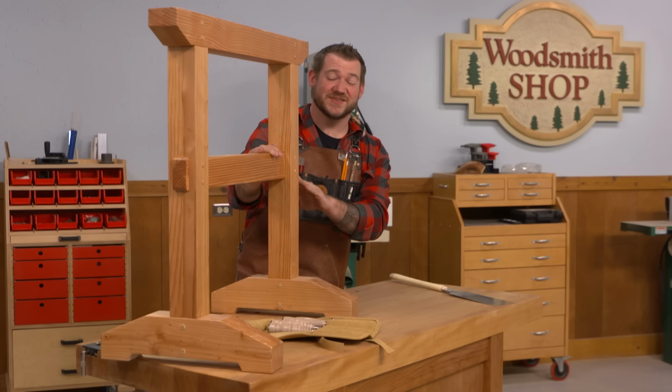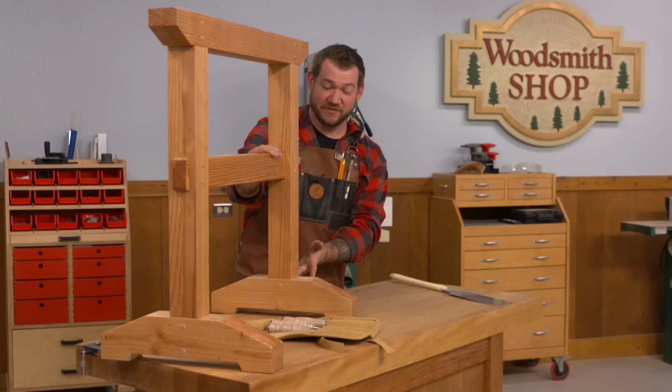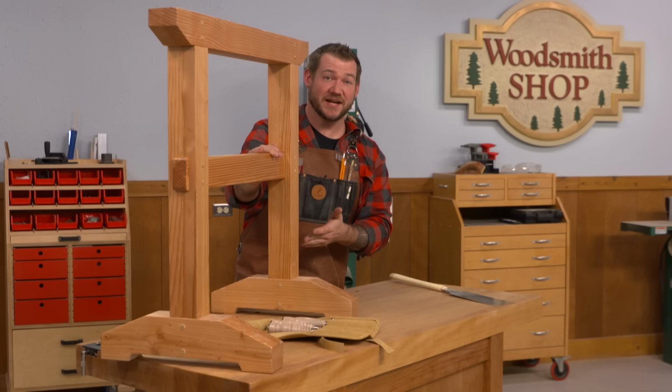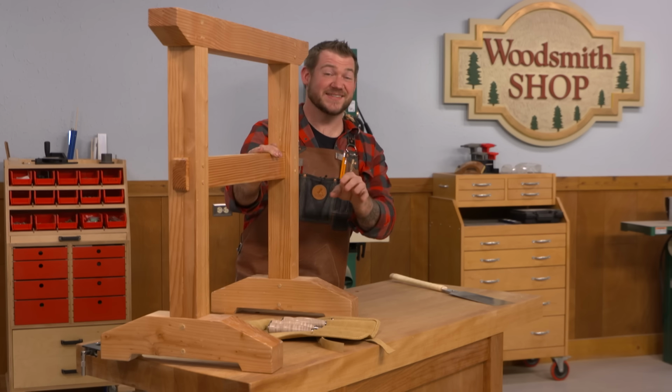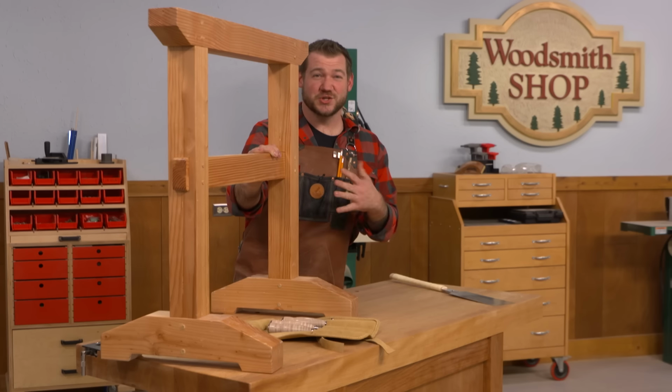One thing I like about this is that the joinery is super simple. We have 3 mortise and tenons on each side, but because this is glued up from dimensional lumber, we can actually create that joinery before we glue anything up. That simplifies the process. So I'm going to go ahead and get some parts in here. I'll show you how we make this joinery.